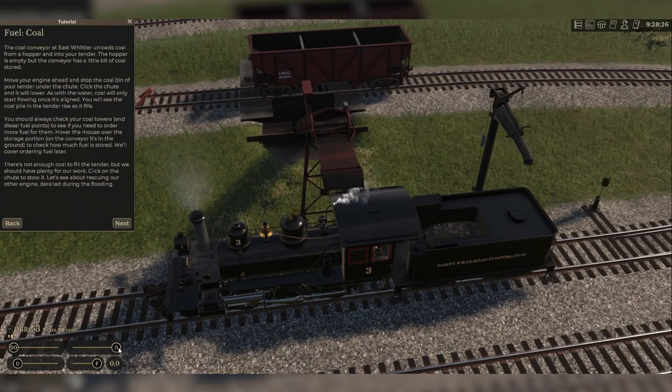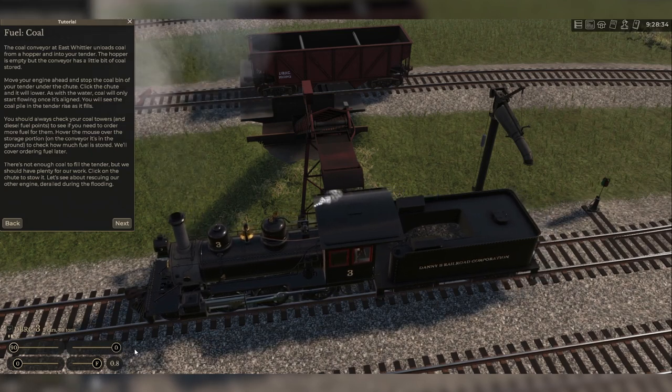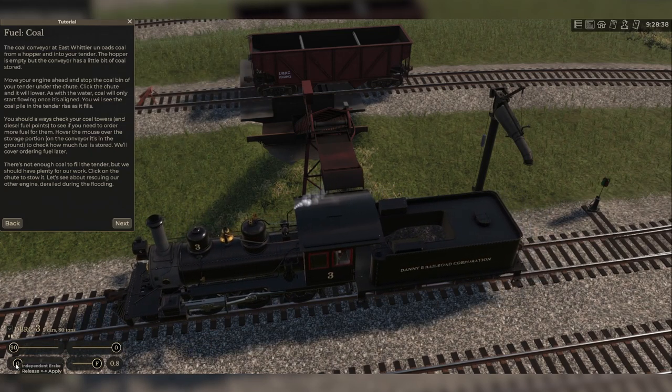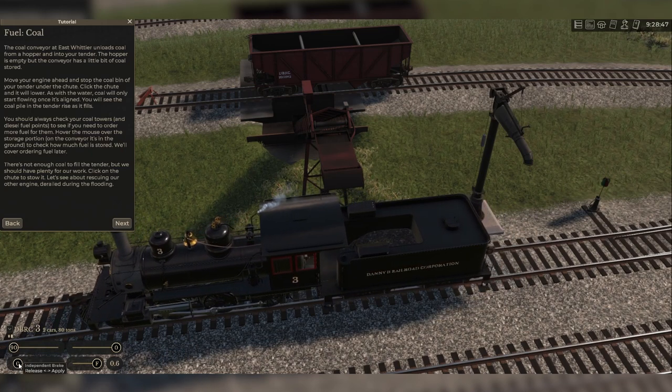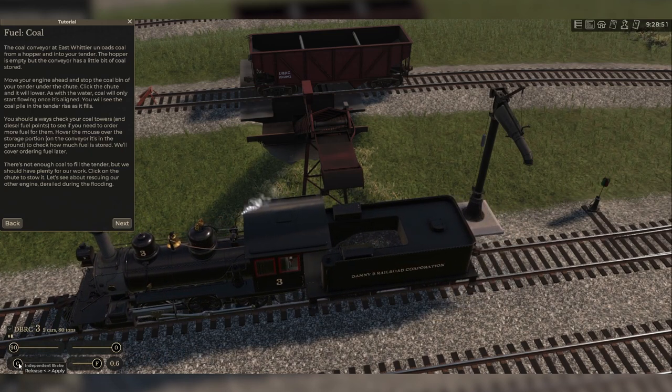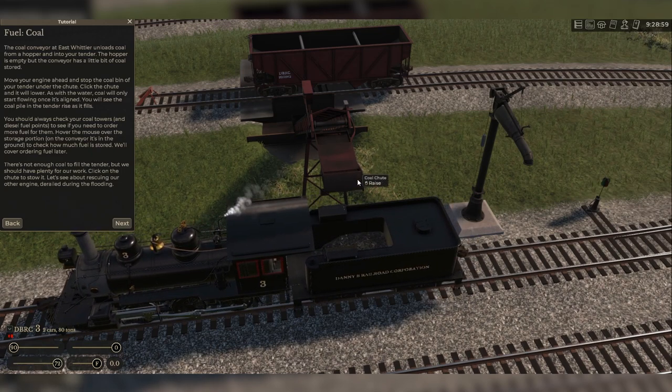I'm going to go ahead and give it a little bit of throttle. We're going to go ahead and get the throttle off. And just let that thing roll. Just a little further. A little bit more. And right there. Go ahead and click that. And let it be filling up. And there we have it. Coal is going into the tender.